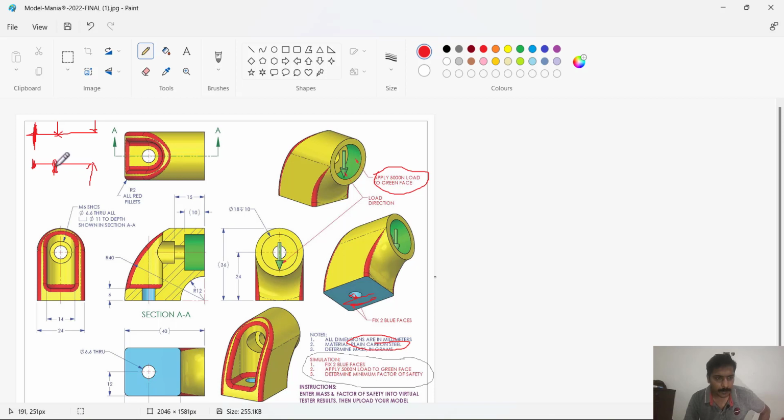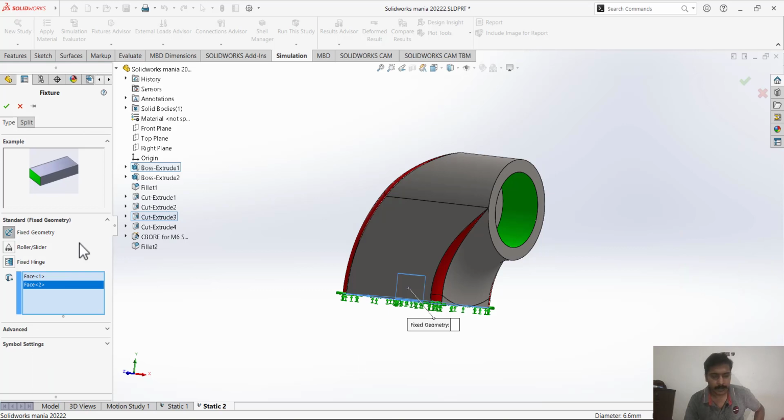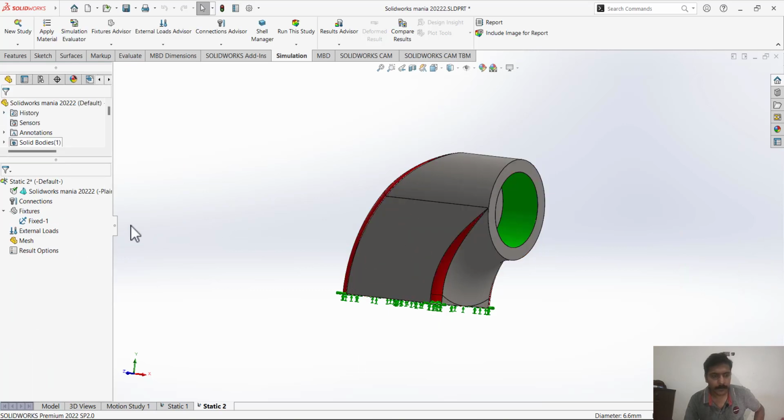So we have to apply the boundary conditions according to how the beam is acting in the real application. This is all about the fixture. So you have to decide it for a specific application.